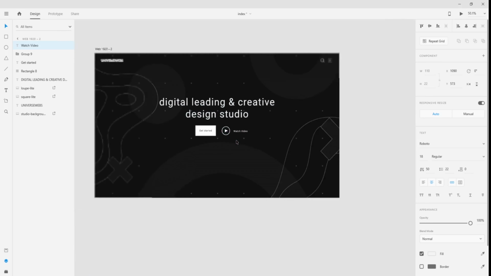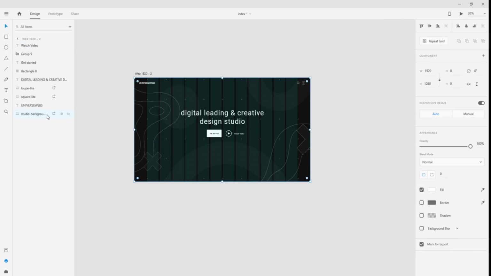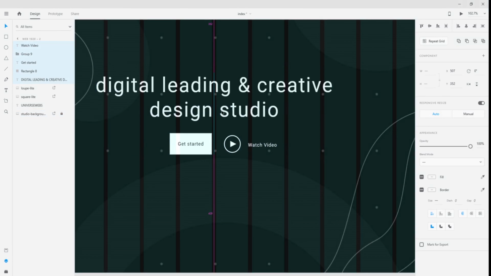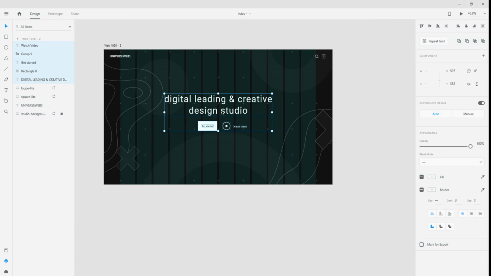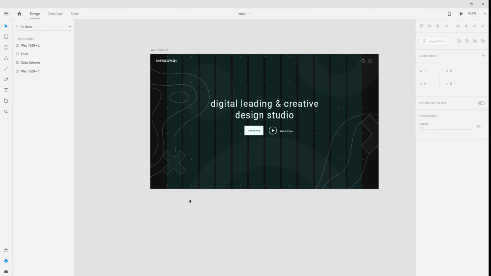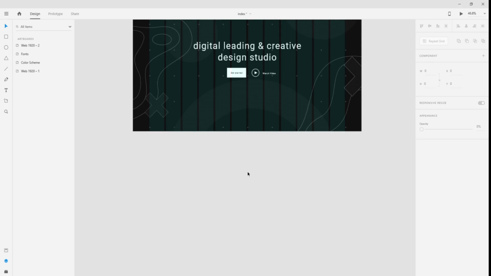Alright, so I just need to lock the background, and then I can select all and move it a bit to the center. Okay, so the header is done.